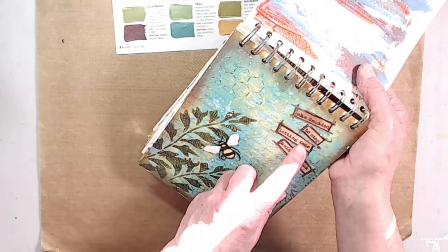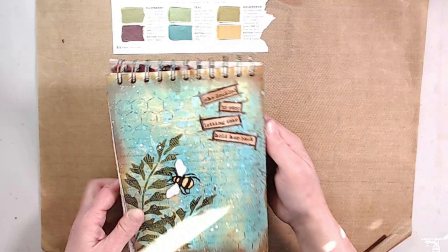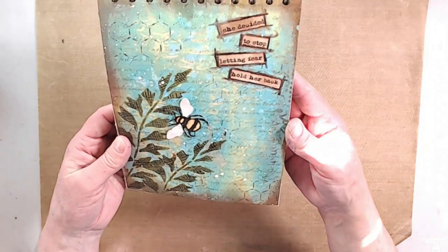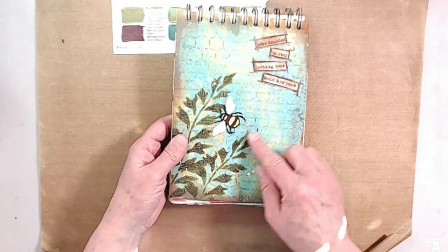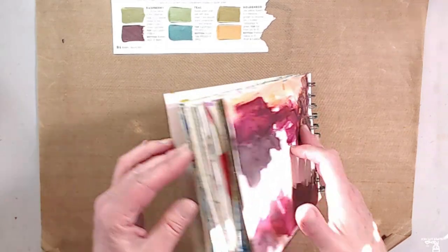She decided to stop letting her fear hold her back. That was a fun one. I've got stuff falling all over on my desk today. But that's a cool paper. I have the sun coming in on my desk here. It feels good. And this is definitely not the right color.